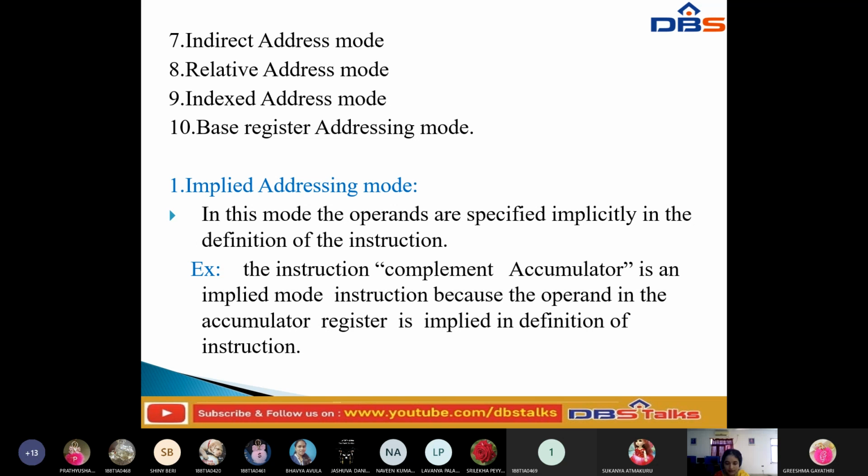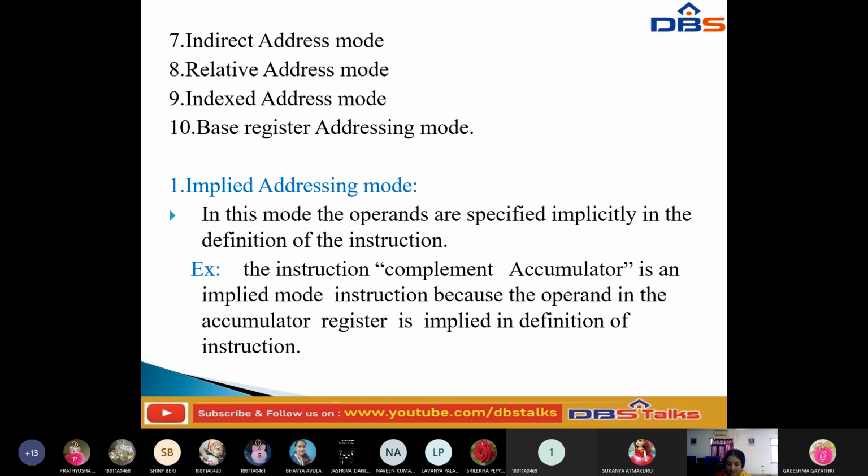Here, AC, the accumulator, in short we will write as AC. This is the processor. In this mode, the operands are hidden in the instructions. The instruction complement accumulator is an implied mode instruction because the operand in the accumulator register is implied in the definition of the instruction.